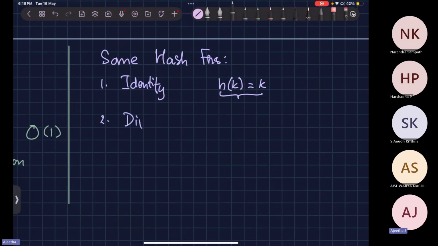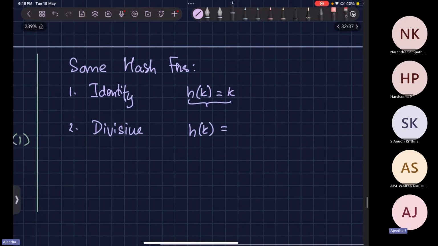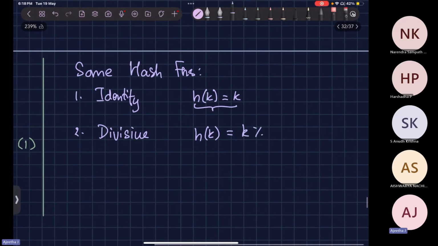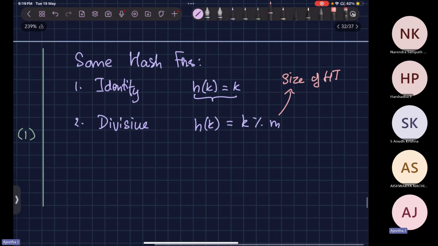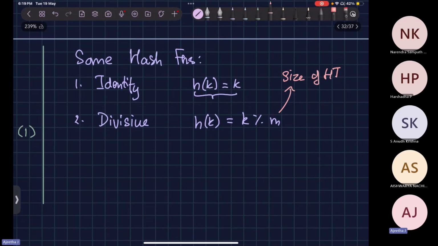Let's take division. This is when we take mod: h of k is equal to k mod m, where m is the size of the hash table. So for our examples, we use this because it's a very basic function.